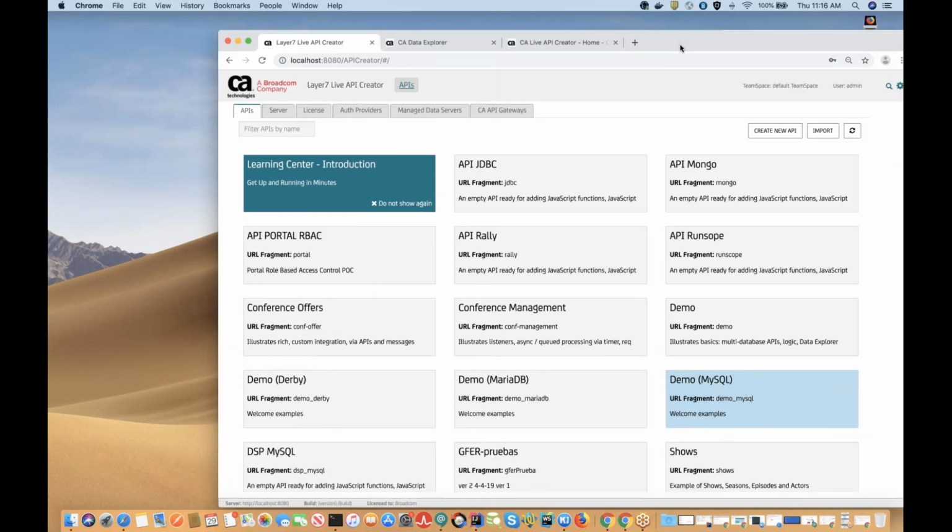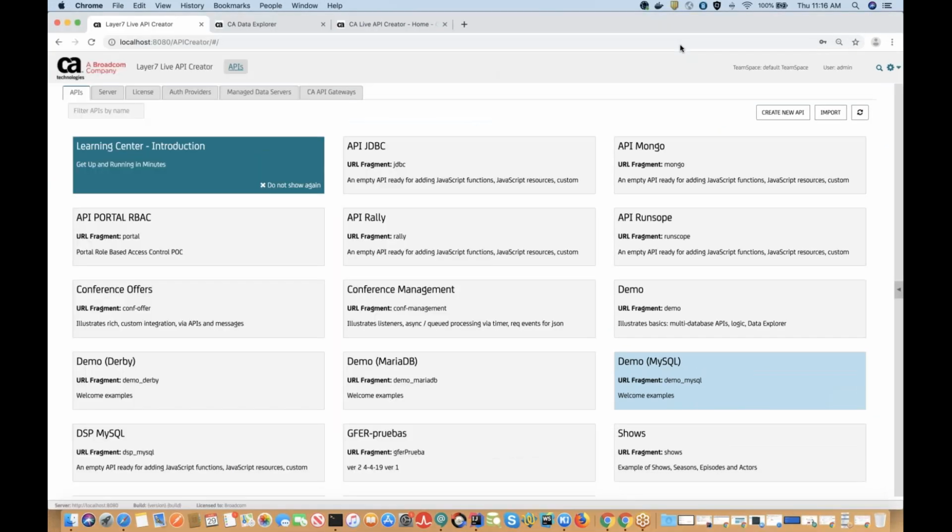So when you first log into Live API Creator, this is the developer portal, if you will. Normally you're seeing a bunch of tiles, and each of these represents an API or an API project. It contains a collection of definitions.